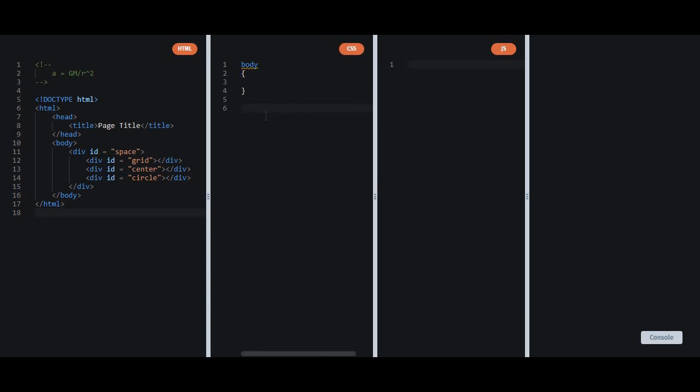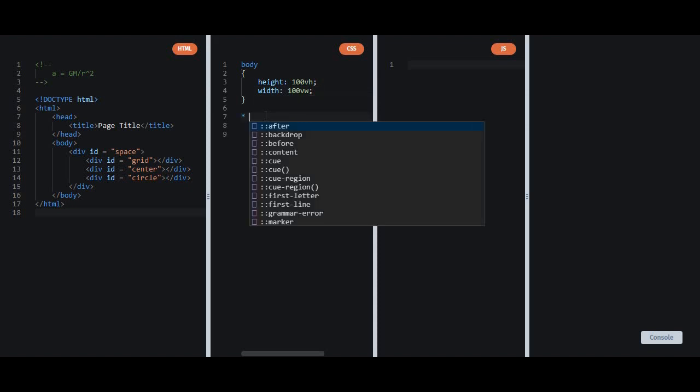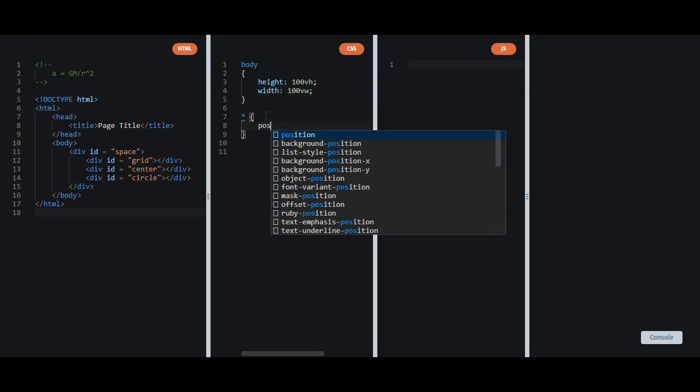Now let's first do the CSS part, because it doesn't require much logic. So the height of the body should cover the whole height and width of the screen, and all the elements inside it should have the position absolute.